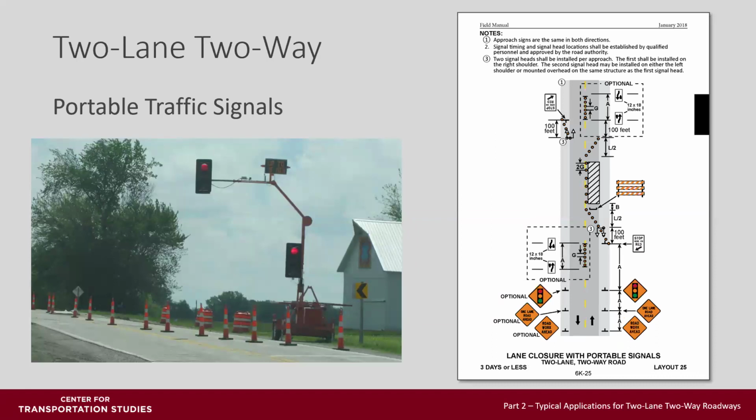Another option that's becoming very popular for 2-lane, 2-way roads with 1 lane of traffic open for both directions is portable traffic signals. They eliminate the need for flaggers entirely to control 2-way traffic on a single lane. The tapers, however, are not 2-way traffic tapers. They are shifting tapers with a length of L/2. So if you look at the table, you'll see that it's a half-length taper. 100-foot tapers on the shoulder are needed to delineate the signal trailer as shown in the previous layout.